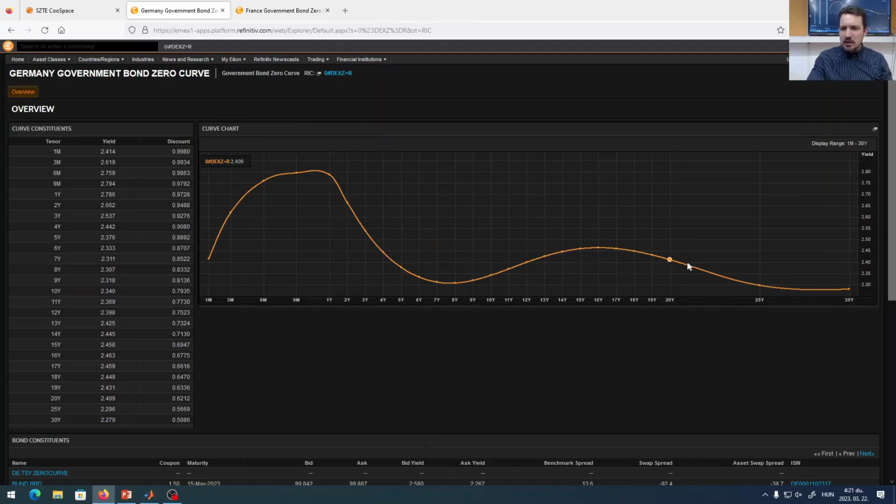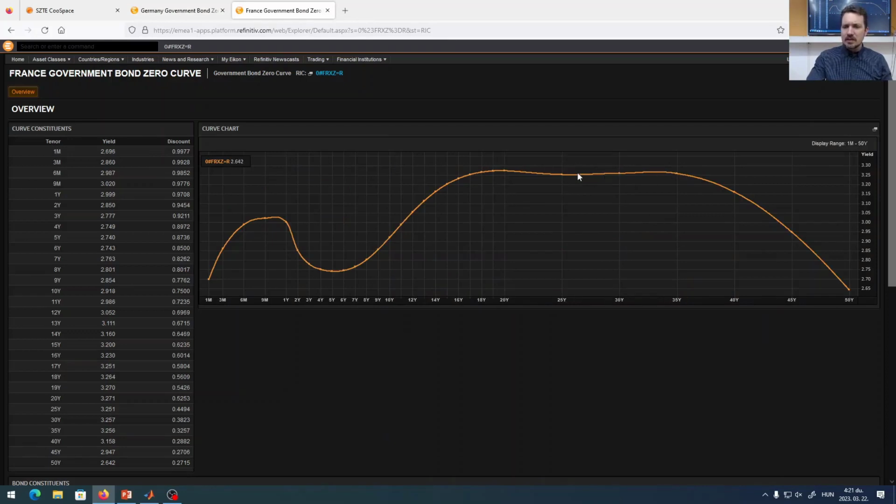Yeah, but okay, so let's see, 25 years. It's 2.3, 25 years in 2.3, and here is 3.25. So we can see that there is also a sovereign premium, but they are staying above the long-term expected level of inflation if the central bank is credible enough. So that's why you don't have to avoid or decrease your credibility.